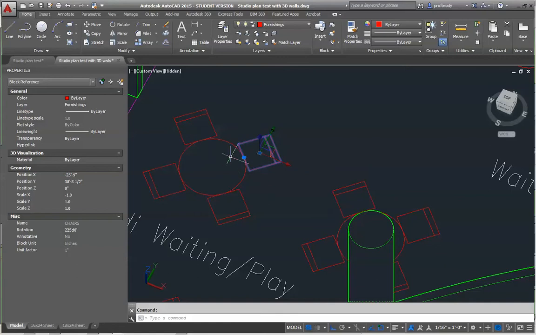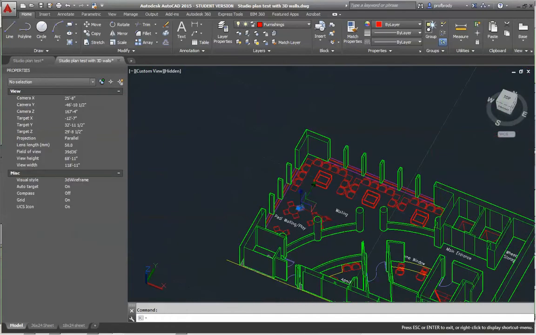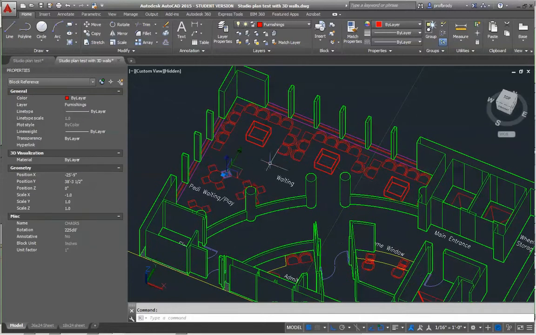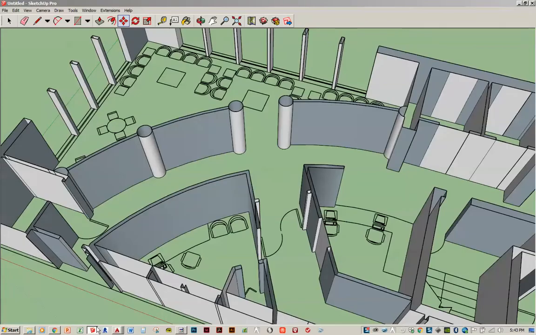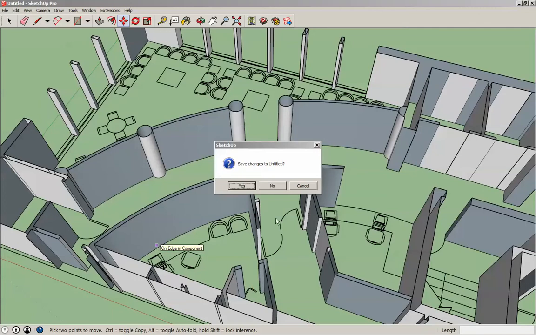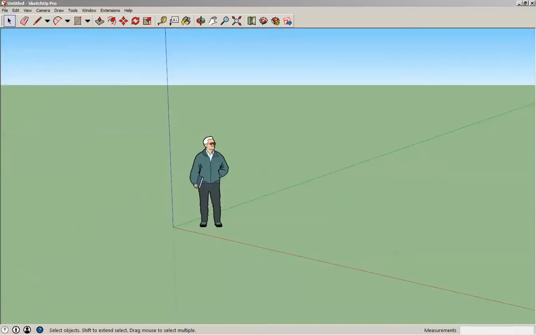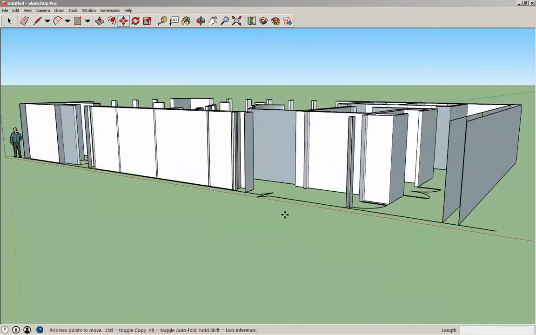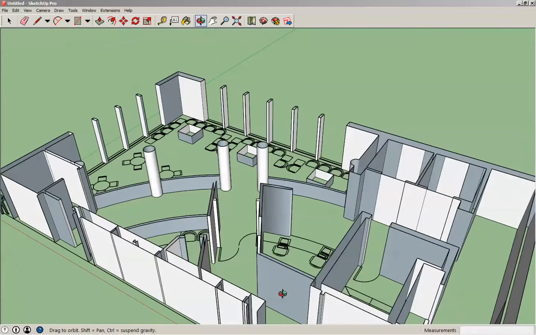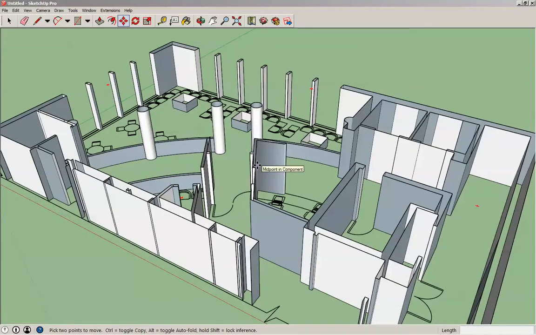So it's up to you if you want to spend the effort in AutoCAD editing the block and making it 3D inside the block. That, by all means, is a good way to do it. However, I think I'm just going to go into SketchUp because AutoCAD gives me conniptions. So I'm going to just save my AutoCAD file. I'll go back to SketchUp here, and maybe I'll just make a new file. I'm not going to save changes. And I'll do the import all over again. And of course I get the same error message. And there we go. Now my model looks a lot better.